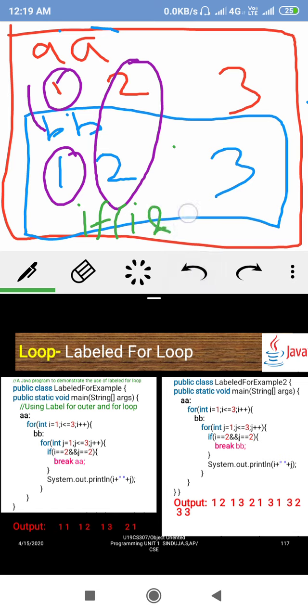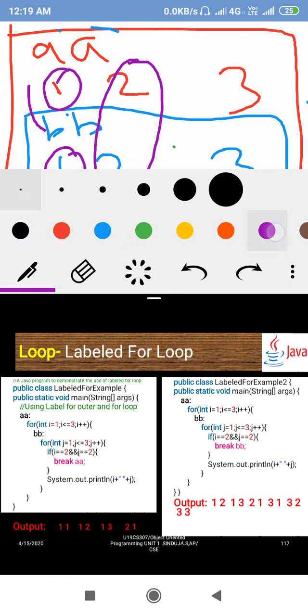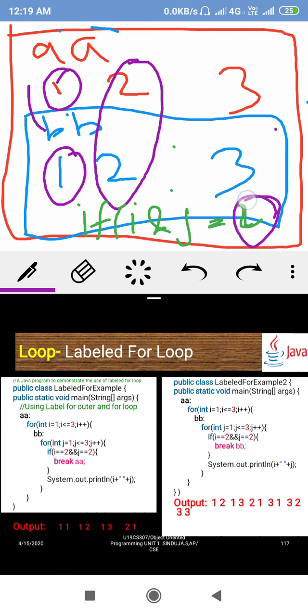This is the condition I have to check. At present my i value is 1 and j value is 1, so it is not equal to 2.